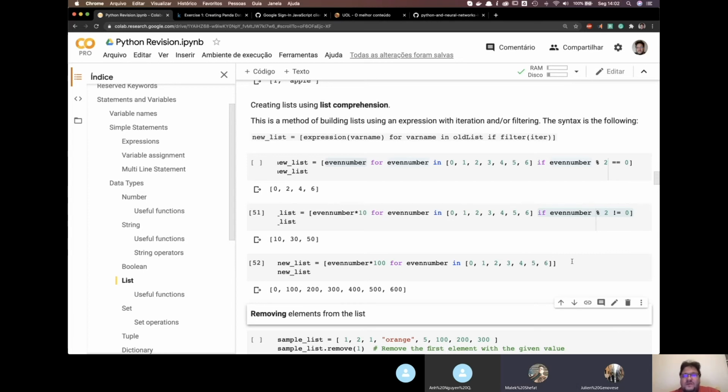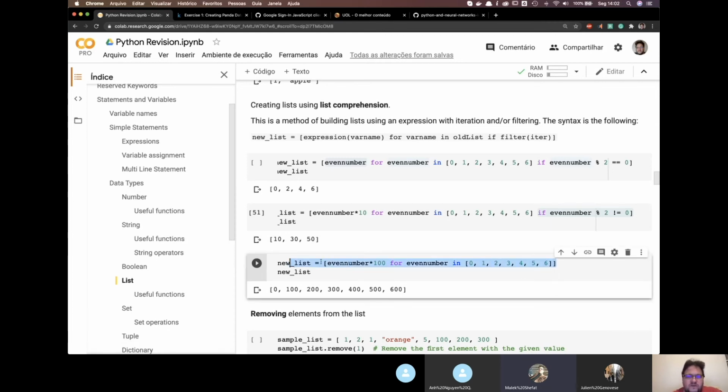Yes, but in general, it's used when you have to map some values from a list and do some calculation inside the list to create a new list. You can do it using a for as usual, and for each value in the list, you do this and assign it to the new value of this new list. But you can shortcut this to one line of code using list comprehension. It's just a way to create smaller code. I don't know, maybe there are optimizations in the compiler to do this in a better way.